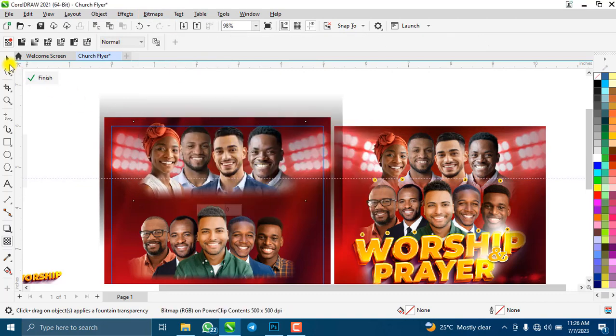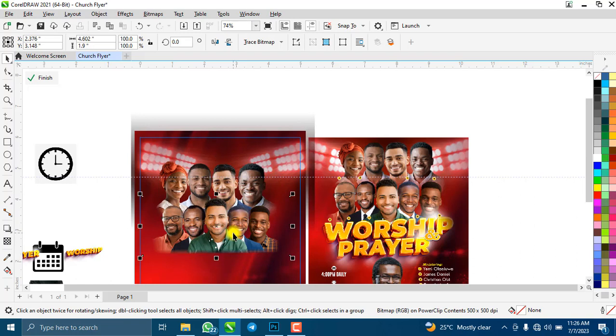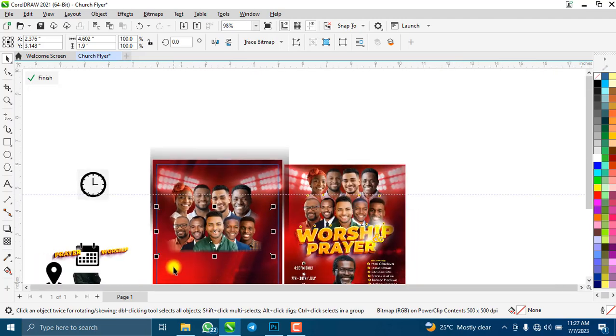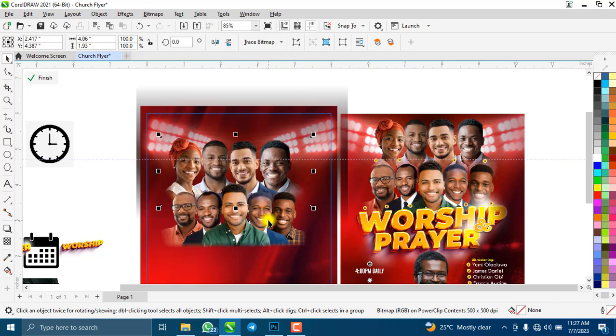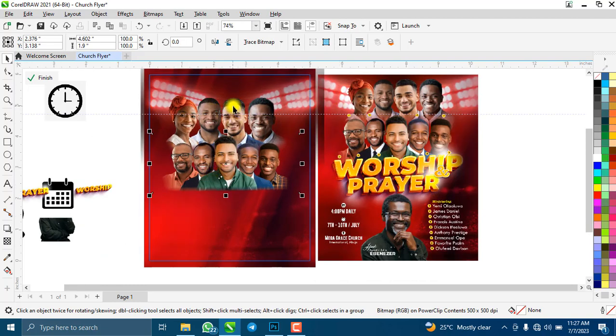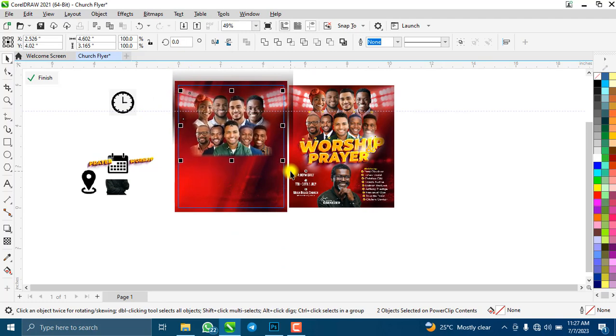So now you're just going to convert to bitmap and click on OK, then drag it down here. Order these ones to front and then these ones at the back. So that is how you do that. Okay, so the next thing we are going to do is to move this one up a little, and then this way. Okay, yeah, so just move the two up a little bit to align the whole stuff.